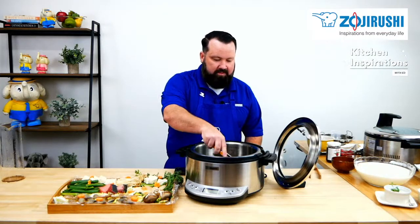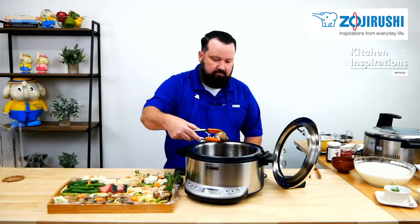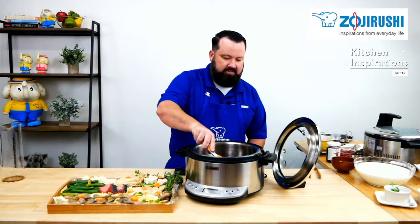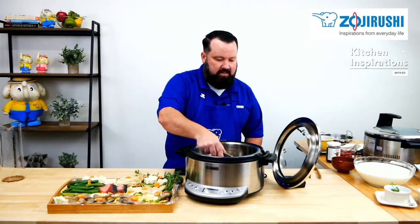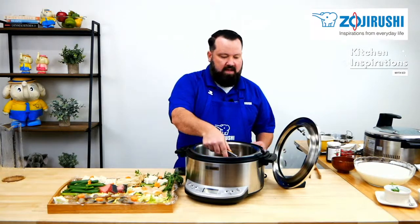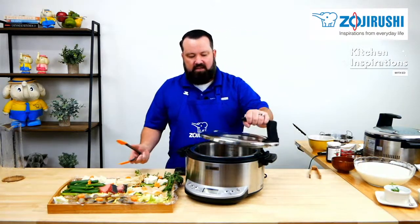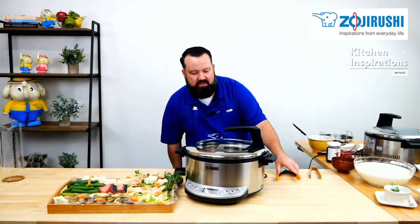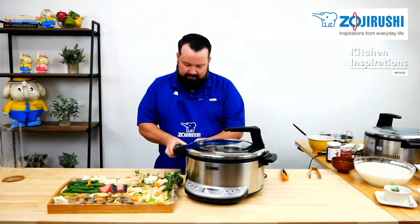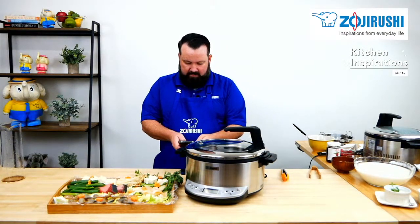So let's go ahead and put the mushrooms in. I'll try to flip these guys upside down. Stems are still on them. There we go. And what we're gonna do with the hot pot basically is just get everything hot, get it all boiling, get it going. The machine is doing its thing. As you heard, it's already getting hot.